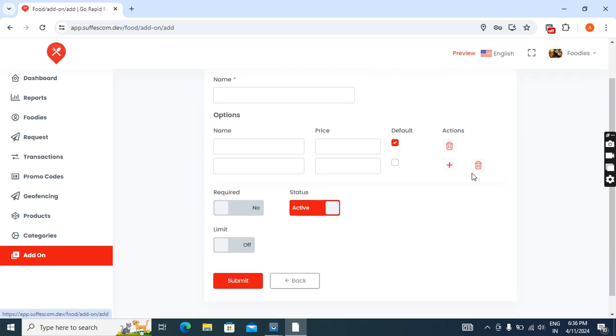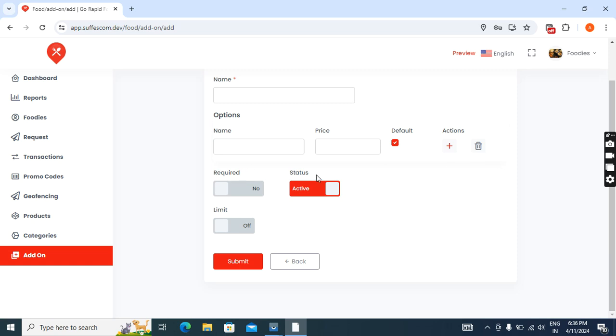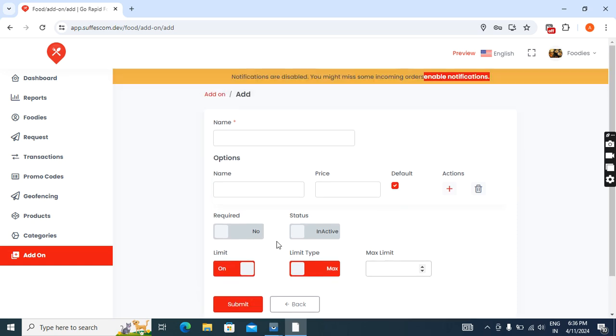I can take actions. I can delete it over here. I can mark the status active or inactive from this toggle button, and I can limit the particular add-on by clicking on the limit section, and limit type by selecting its maximum range, and click on the submit button.